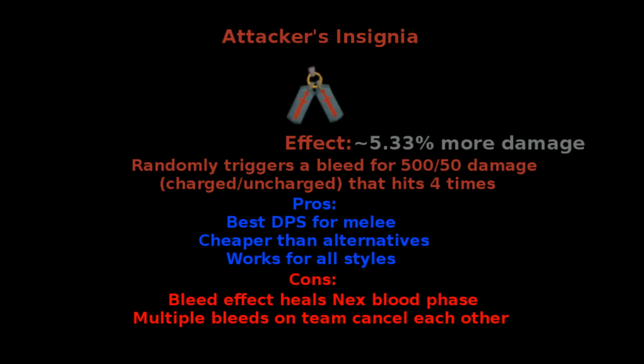The major benefit of this is first that it works for melee. In fact, it works for all styles, so if you are hybriding or tribriding at some boss like KK for example, this is a really great choice, and it is also your best DPS choice for melee since there is no melee version of the Cruelty or Element Scrimshaws.